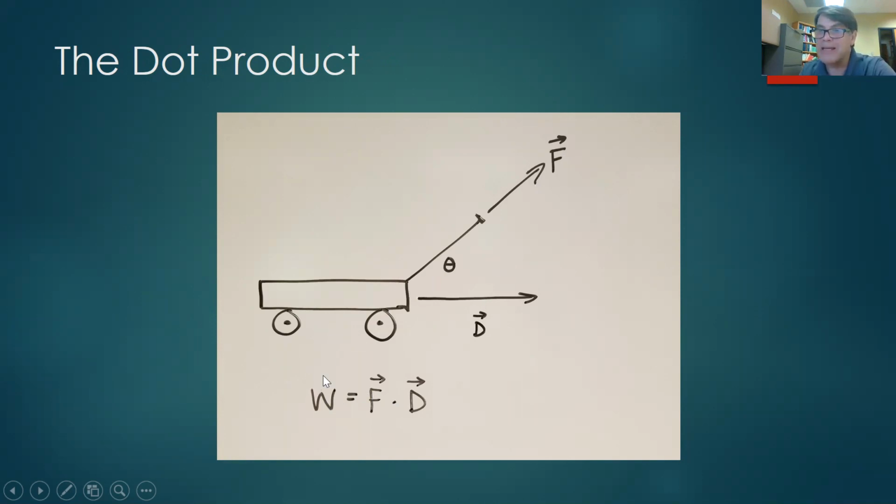Now, work is not a vector. Work is a scalar. We just say, you did that amount of work. And so the dot product is not a vector product. It's a scalar product. Now, if you think back, what have we done in this chapter 13 in James Stewart? Well, we've done vector addition, and we've done vector subtraction. So now in this section, we're asking, what is it like to multiply vectors? Okay, so the dot product is a multiplication of vectors that results in a scalar, just a magnitude.